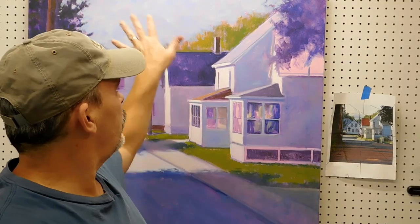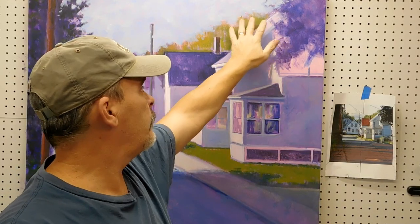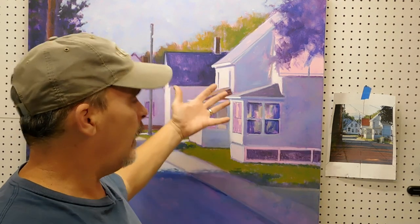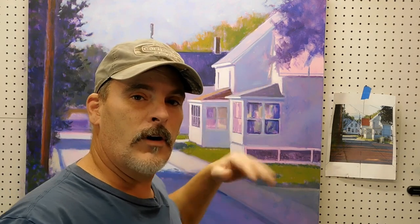Okay, now that I've got the sky pretty much going along here, I'm going to work on the base, do another layer on the trees right here to integrate the edges of the trees with the sky. So there's a softer effect and just a little bit harder in spots. And then as the painting progresses and you get the stronger angles here in the foreground, that should give a nice sense of distance. So let's do that.